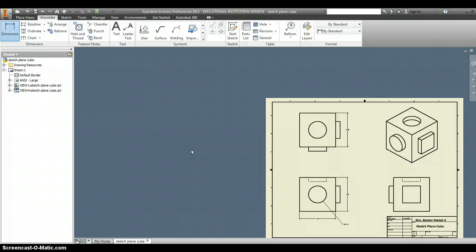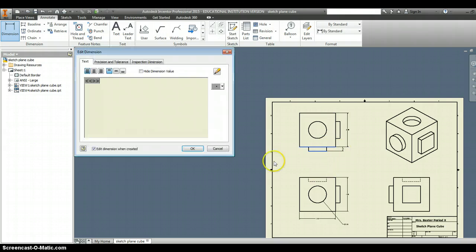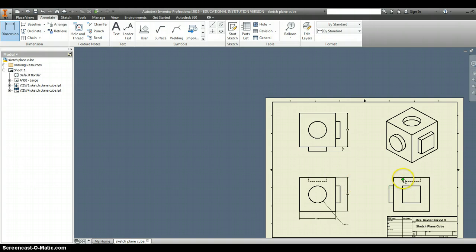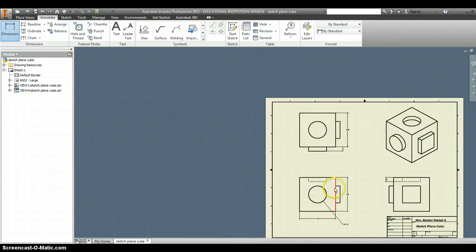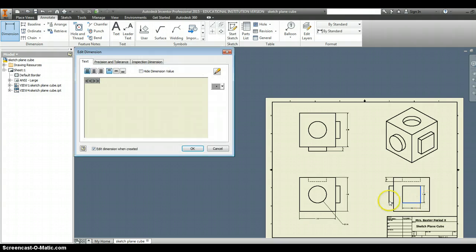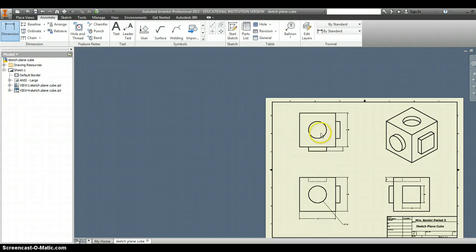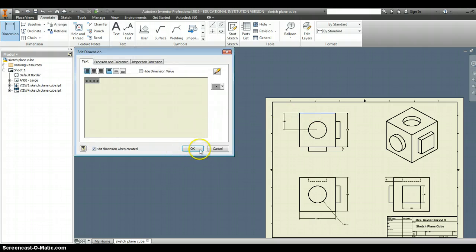I also need the depth of the extrusions. A lot of times these are too small to dimension, so I am going to left click on each end and then drag out. So that's an outward extrusion, and this is going to be my inward extrusion. And then the other thing that we need would be the size of the square on the side. We could also do how far the center of the circle is to the edge.